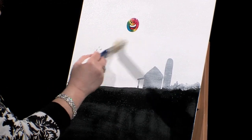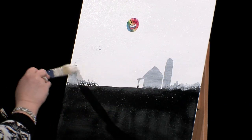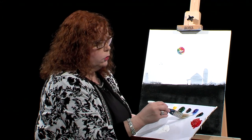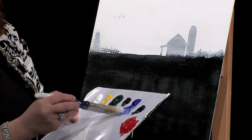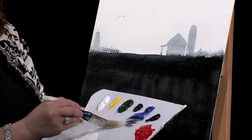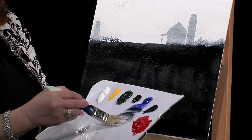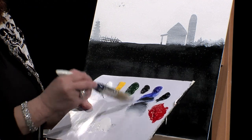All right, so now that we have some white on there, what I'll do is I'm going to come in with a little bit of blue. Just a little. I can always add more blue. Once you add too much, it's hard to take it away. A little blue, and I'm going to get a touch of the black. And that might be a little too much, okay? So I'll go back in here and try to gray that down. We don't want it too colorful yet, all right? So there we go. So I have a little bit of a grayish color.